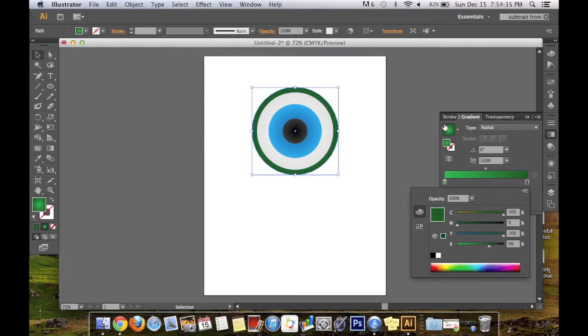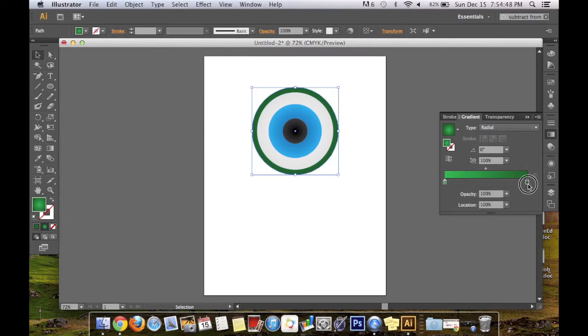See up here what it looks like? We're going to make it like this. That should actually, let's switch them around. I think that'll work better.